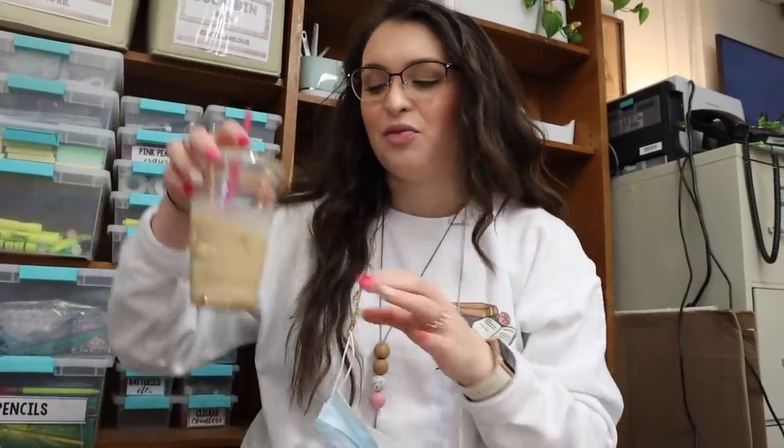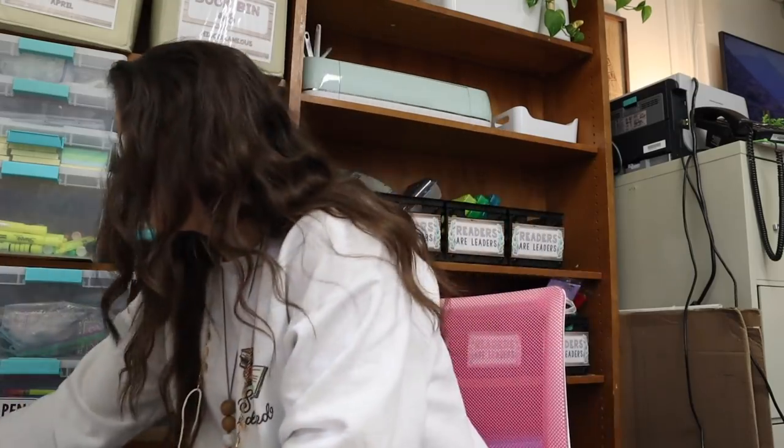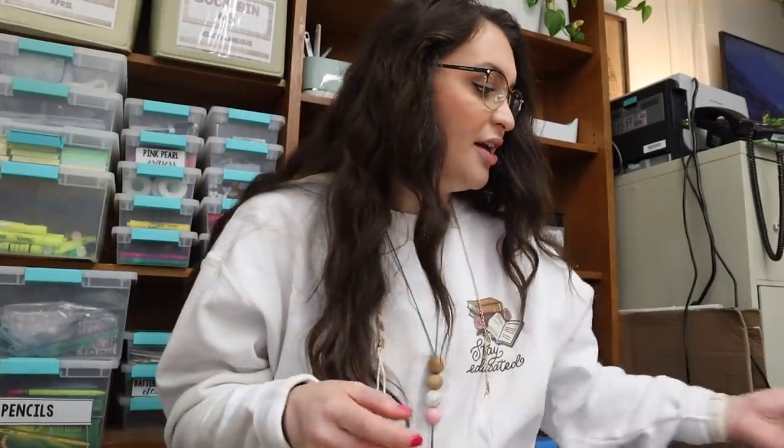Okay, I'm on my planning time. Luckily my aide did come and she brought me coffee. Thank goodness, because I don't know if I could have made it today. She started laminating these little hearts. We're going to cut them out. She also surprised the kids this morning for their snack. She brought them donuts, and look how good these donuts are. They're fluffy. I also ran out of laminating sheets and had to message the teachers. We have a teacher group chat. I asked if anyone has just one laminating sheet, and they came through, so we are good.